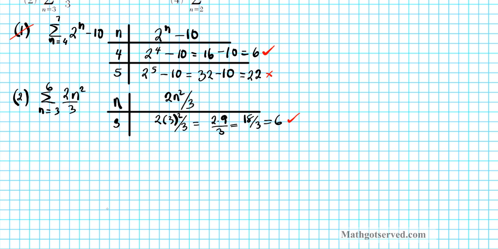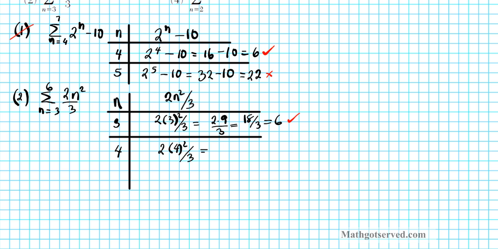Now we're going to advance to generating the next term in the sequence. What do we input to generate that output? We're going to go with the number after 3, right? Because we're going from 3 to 6. The next integer after 3 is 4, so we're going to plug 4 into this function. 2 times 4 squared over 3. The goal is to get 12. Let's see what happens here.